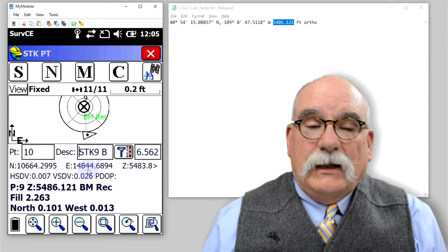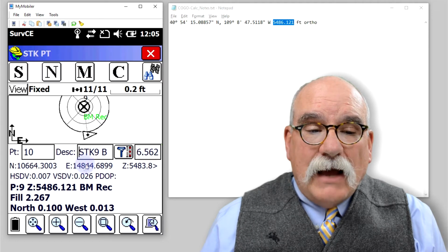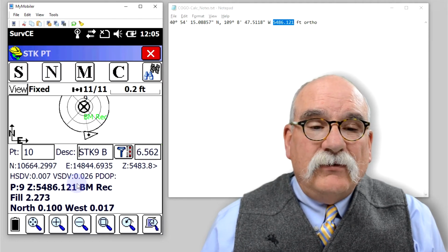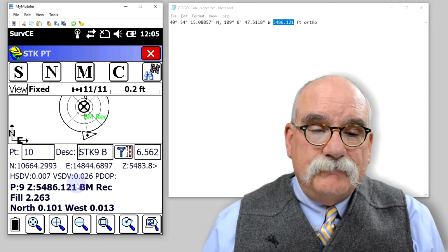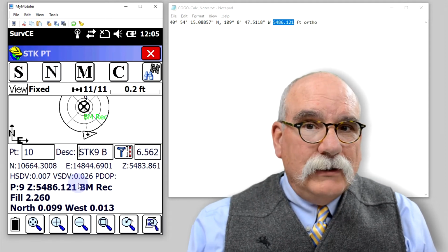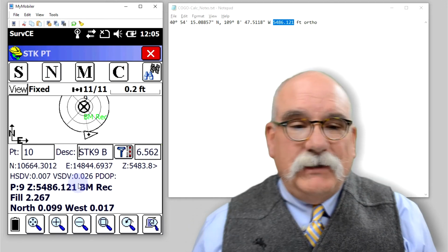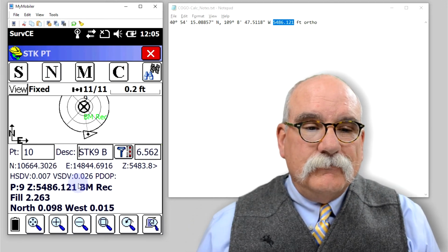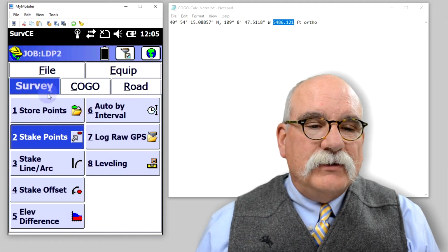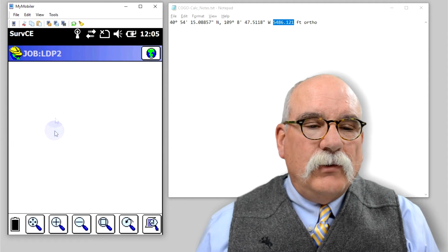What I'd really like to do is use this point for the basis of elevation on my job. So I'm going to add a control point into an LDP. So let's store this point. Probably ought to do it with an average. So we'll come back out, go to store points.